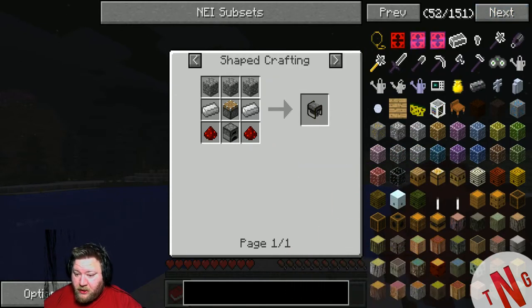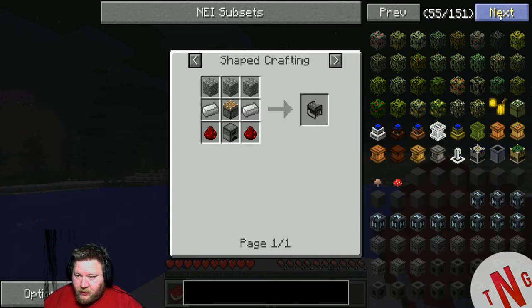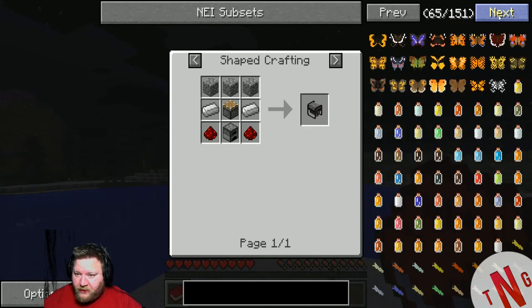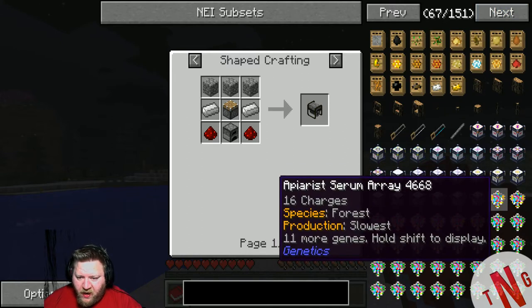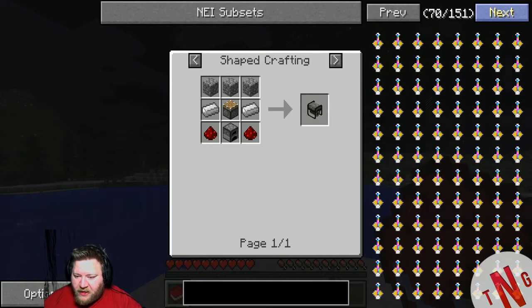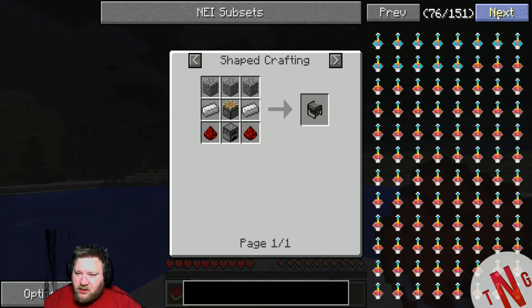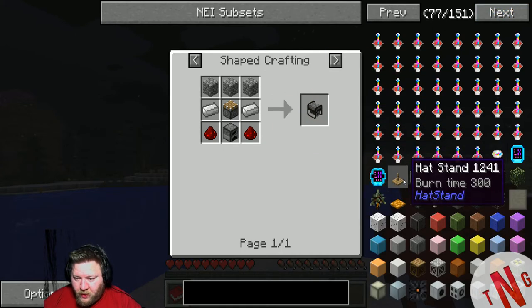See, look at this, bees, and Forestry, Extra. Oh my god. All this lovely things we have. Many bees. And all the rest. Okay, what the heck is this? Apiary, Serums, Alveary? 16 charge. Oh my god, these are serum injectors? Advanced. I think these are advanced. Yeah! Advanced serum injectors. And these are just a normal. Oh, damn! A headstand? Cool.